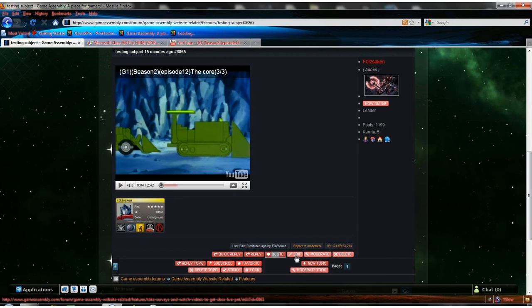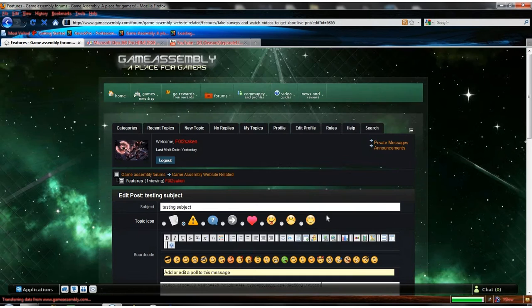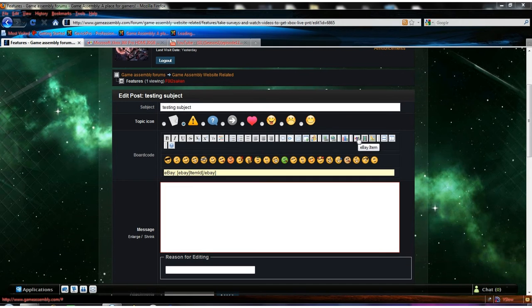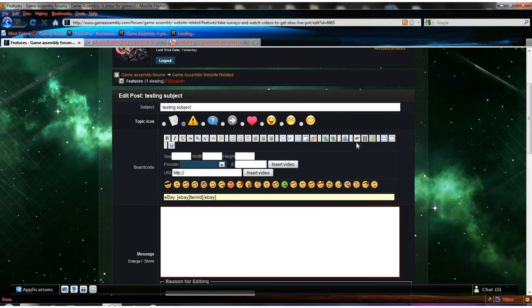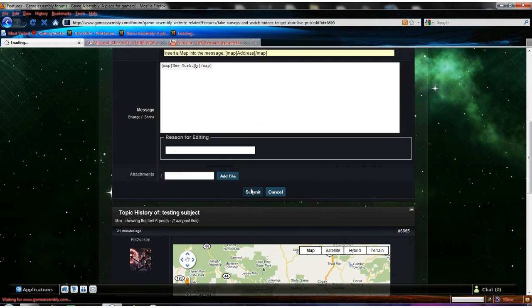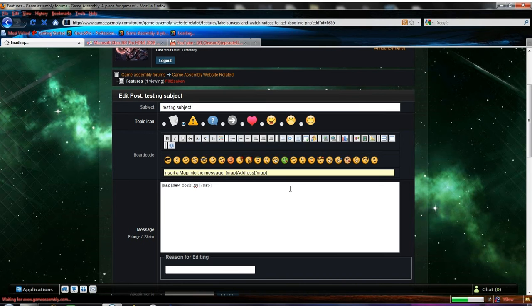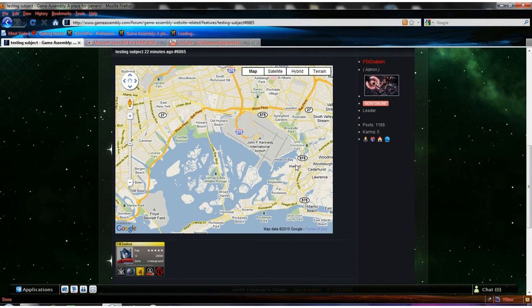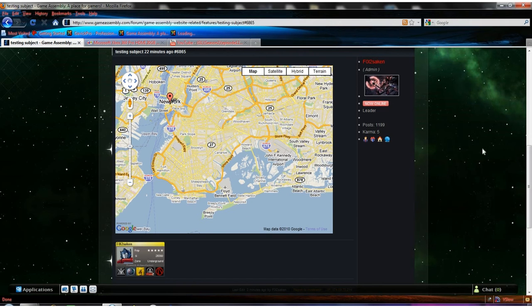Okay, so let's finish up here. This option right here is to insert a map into your post. So let's click the map option. Let's just type in New York, New York. Hit submit. It might take a while to load here after you do this because it is pulling the map from Google Maps. When it comes up, you're going to see the map for New York City. Right there we go. See, I'm moving the mouse here. I'm scrolling around with the mouse wheel.